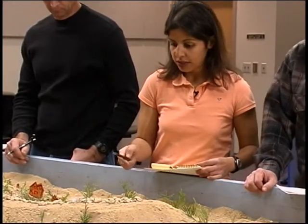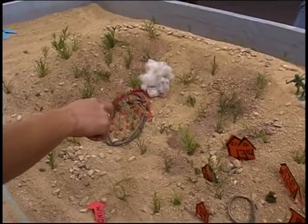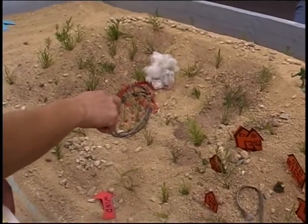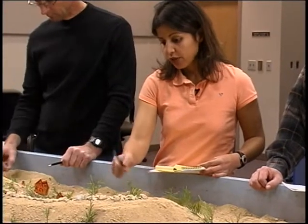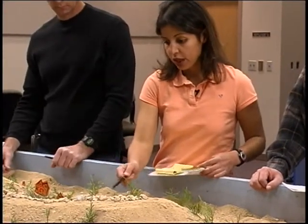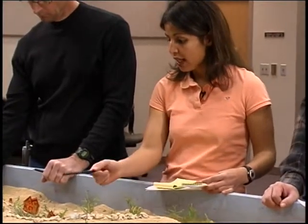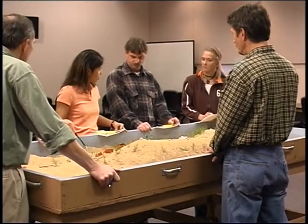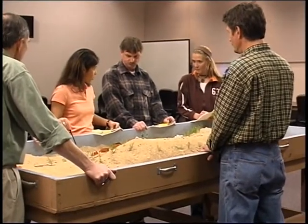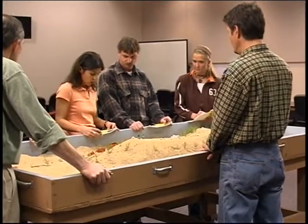The escape route and safety zone — stay in the black. The safety zone is the black. The escape route — it's only a one-acre fire, so you're not going to have to run anywhere, we hope. Just keep black with you at all times wherever you go. Deb, you will need to scout out a safety zone for yourself. Make sure you have a safety zone wherever you are. If you feel like you're in danger, just hit that safety zone and get a hold of me on the radio.